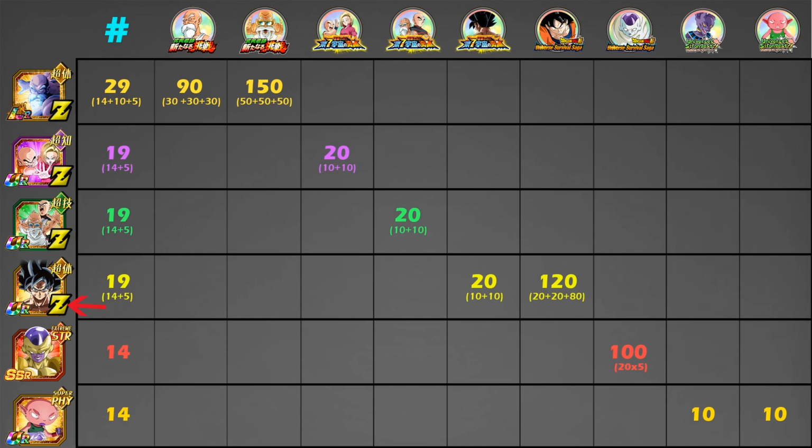Now the problem with the Ultra Instinct, as I mentioned before, is that he starts off as an SR unit, so unfortunately you're going to have to do a little bit of work to awaken the guy and rainbow the guy, but trust me, he is worth it. He's one of the best free-to-plays in the game. So you're going to have to farm out 20 copies of the medals for the version 2, the new one that's coming out during the 6th anniversary. You're going to have to farm out 120 medals for the other one.